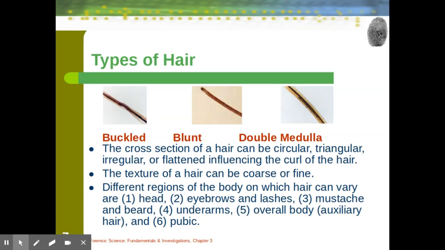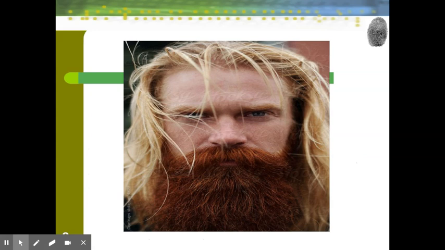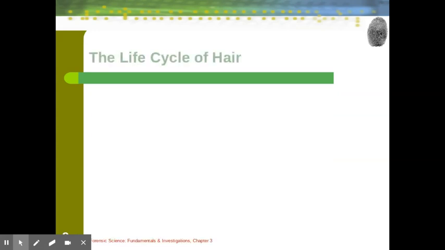For example, my brother, this is not my brother, but I didn't have a picture of him. He has really blonde hair, and then when he grows a beard, it's really red. My sister has really blonde hair like this, but occasionally one thick red hair will grow in there, just like my hair. So she's like, I have a Diane hair growing in my head, is what she'll tell me. So that's going to lead to some issues in forensics.